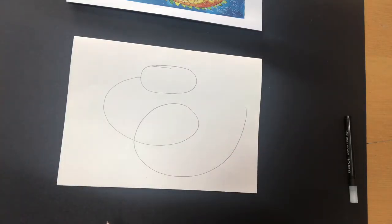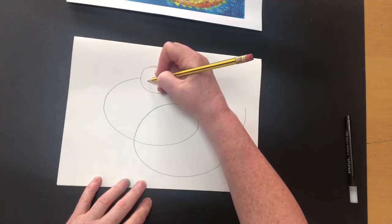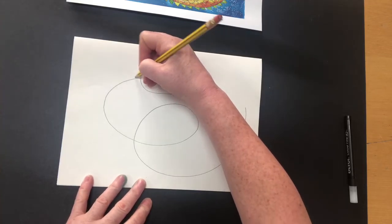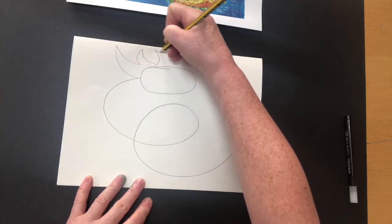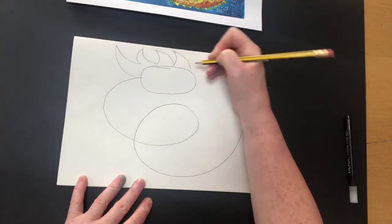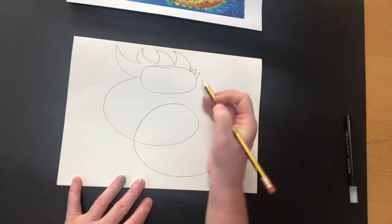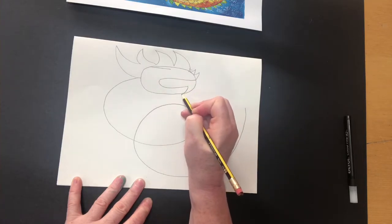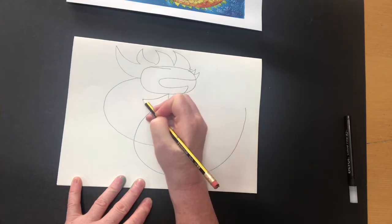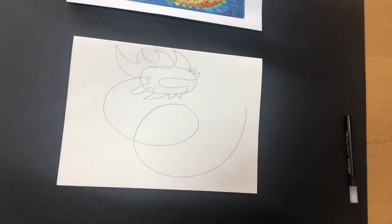Okay, so the next step we need to do is, from this oval shape, to form the head of the dragon. So what we're going to do is start to add the dragon's mane. So I'm going to start to put the dragon's mane around the top of that oval shape. And then his mouth is going to come down here, and then I'm going to bring a line in to make the shape of the mouth underneath, and you can make the mane running along the back of the dragon.